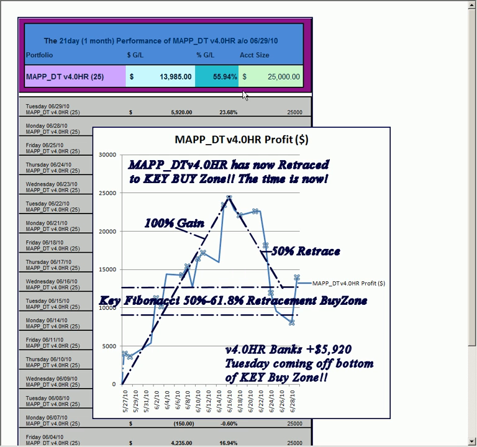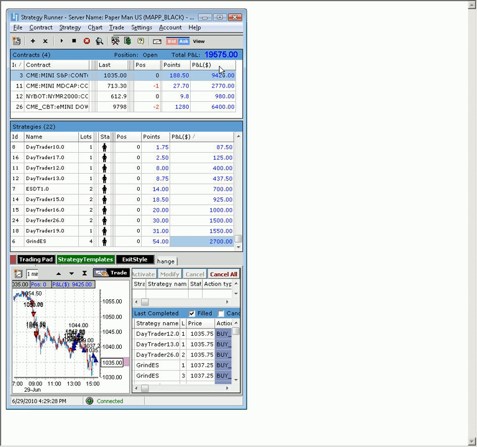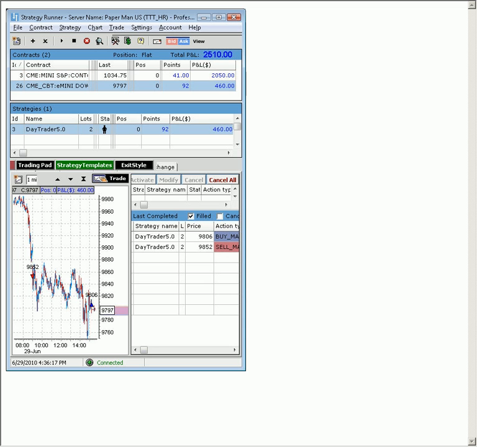But we're going to go ahead and move over to yesterday. It was just a banner day for the market. There's a spike up at 1125. Matt Black was up $20,000 yesterday. As you can see, almost all of our systems were profitable yesterday. Again, 80% of our profits are made on just 20% of the trading days.